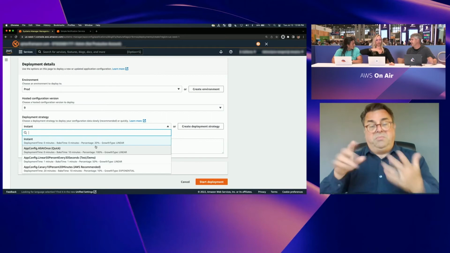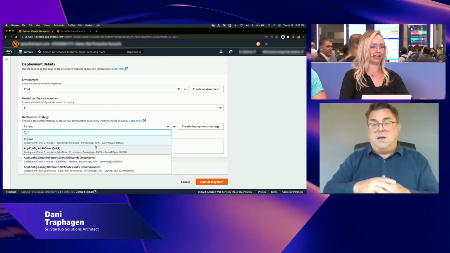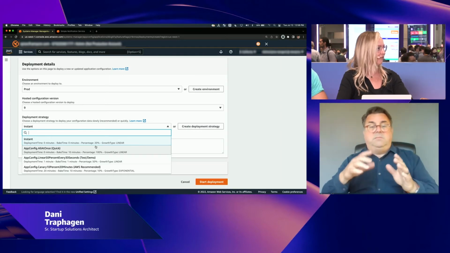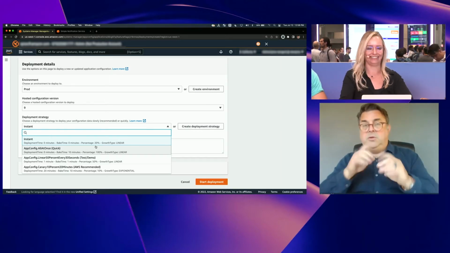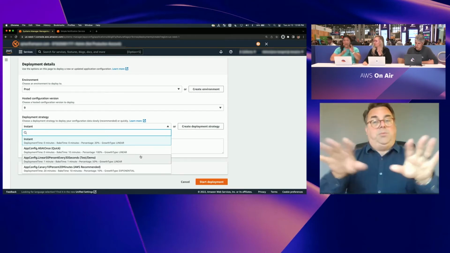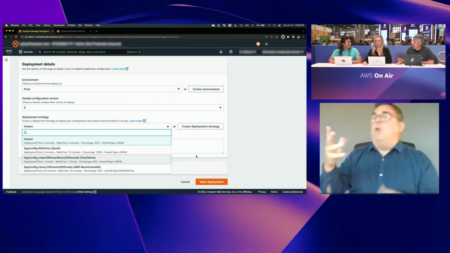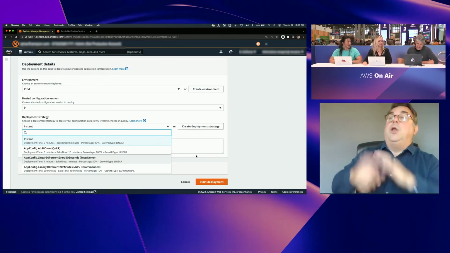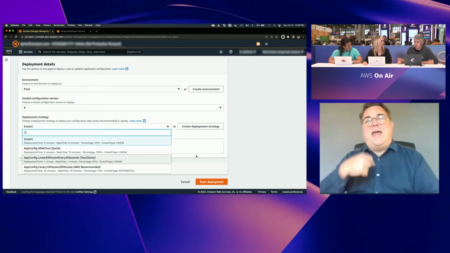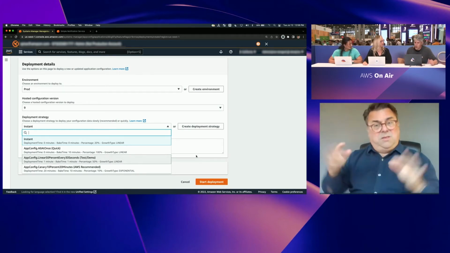All right, let's linearly progress this: 50% in a time frame of 30 seconds. Boom. Absolutely, testing stuff, making sure it's good to go. Exactly. So this is where you control how it's rolled out. Got it. And those are already in the AWS console, as pre-deployed ones? Yes, those are available in the console and CLI. And again, we do have customers that want to create their own, and we welcome that. That's sometimes important, whatever their workflow is. Exactly.